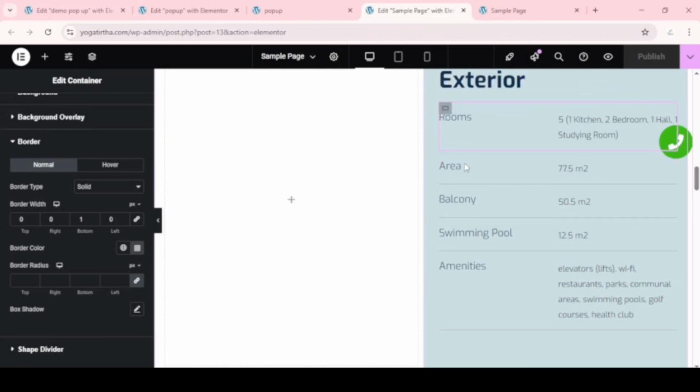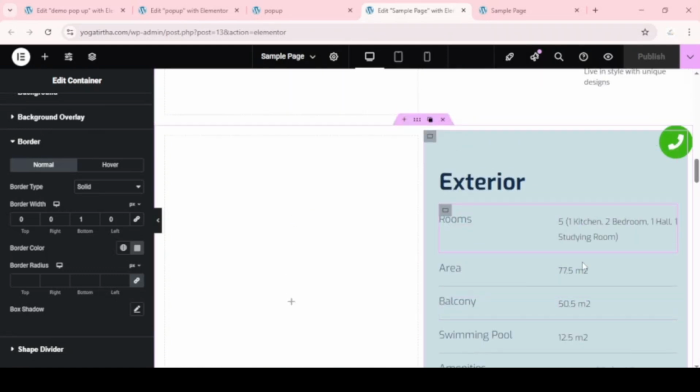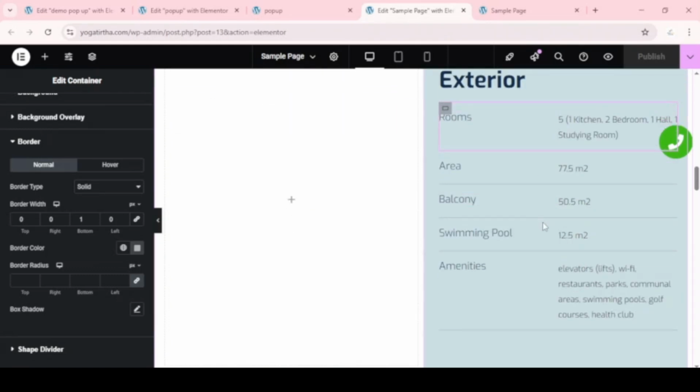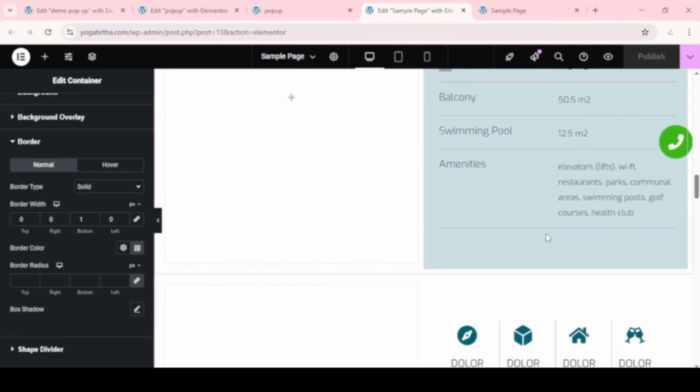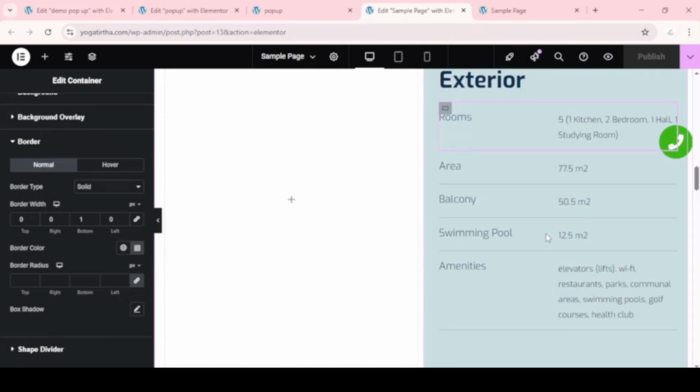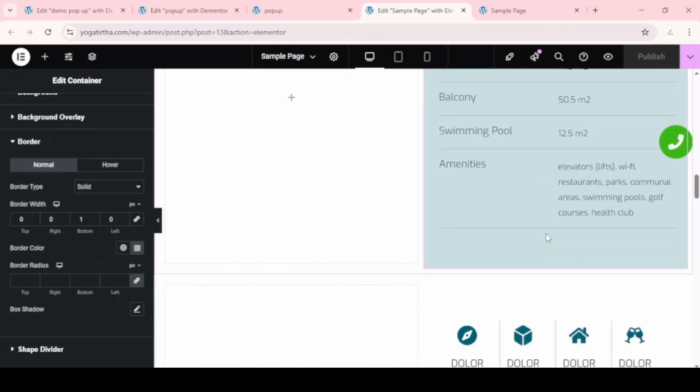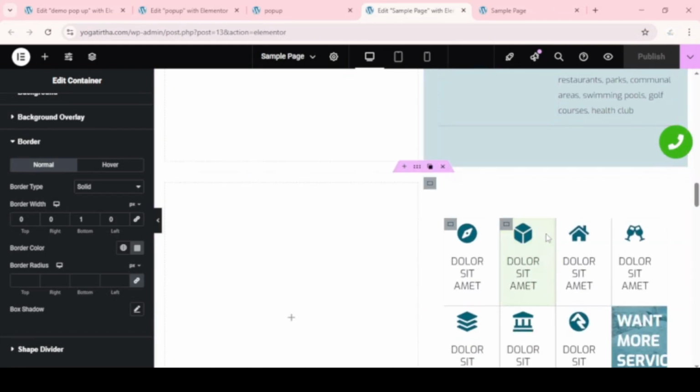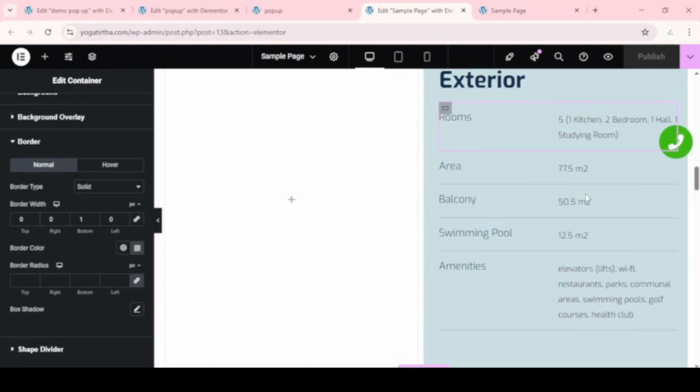So this is how you can do it. And one more thing, my English is not like a pro, and there are many errors. I may make many mistakes, so I apologize for this. So this is how you can make this section.